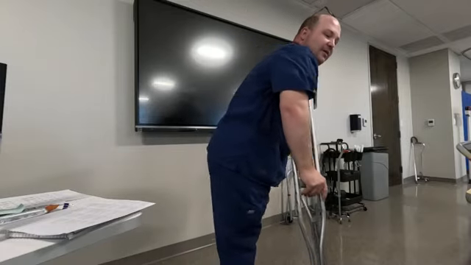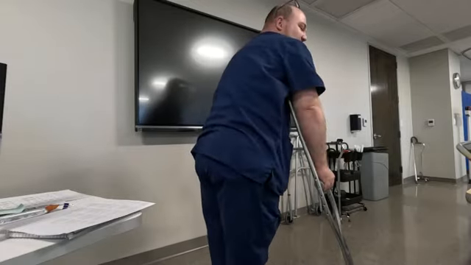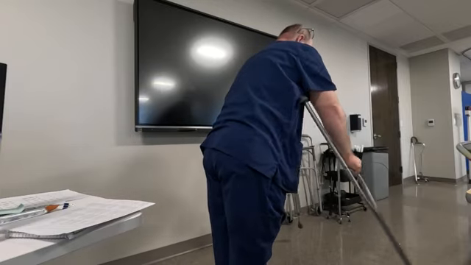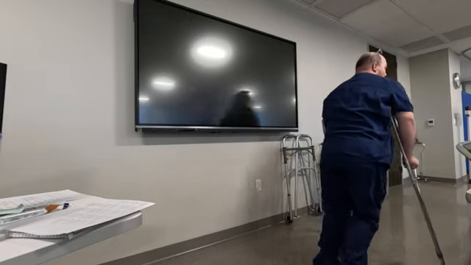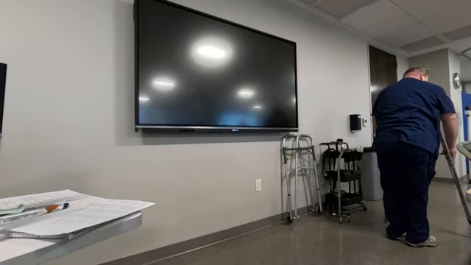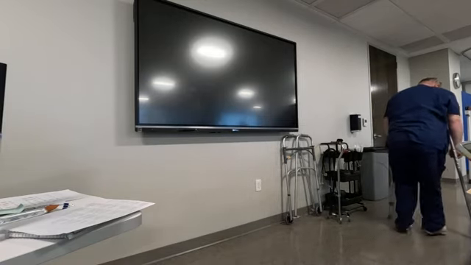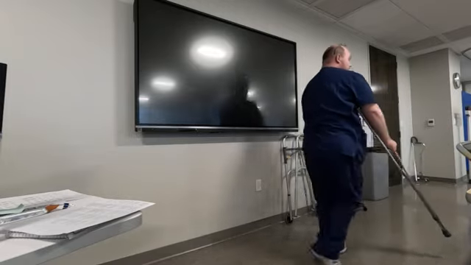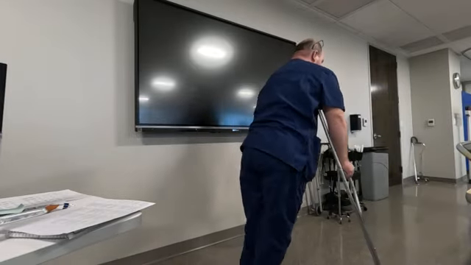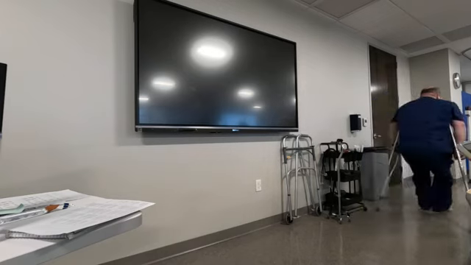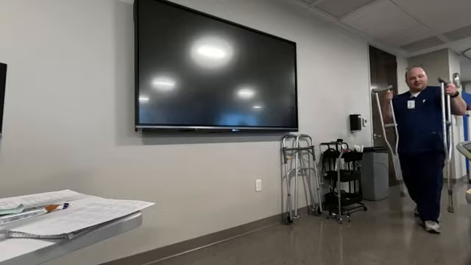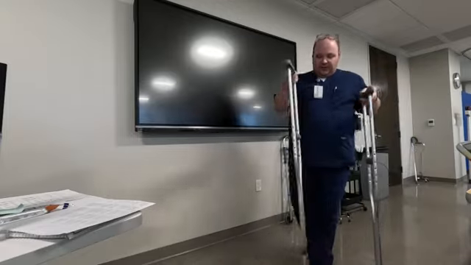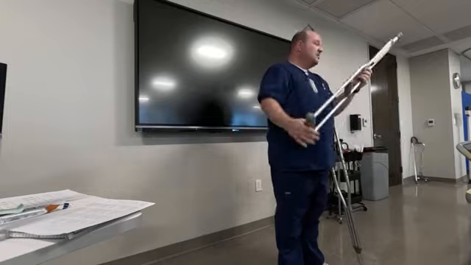Then we have the lovely swing-to. Now this is where they'll put the crutches forward and they'll swing to it, almost like they're hopping. I'm having to do that right now because these are too small. Okay. Or there's the swing-through, which is basically the same, but seems very efficient. Six weeks on these things, it sucked. Okay. These are not the most comfortable.